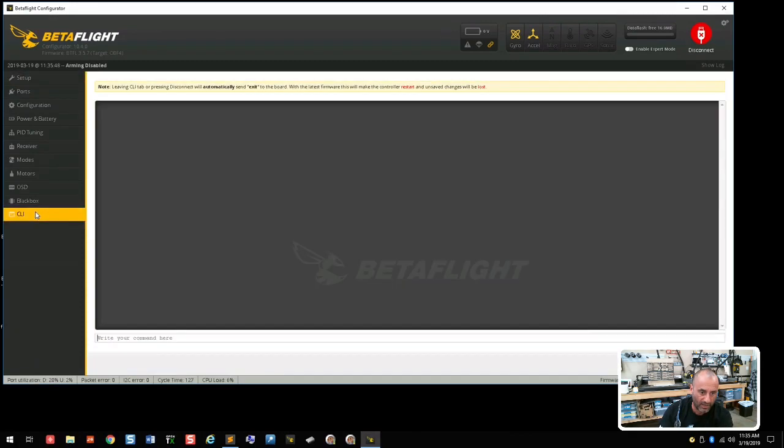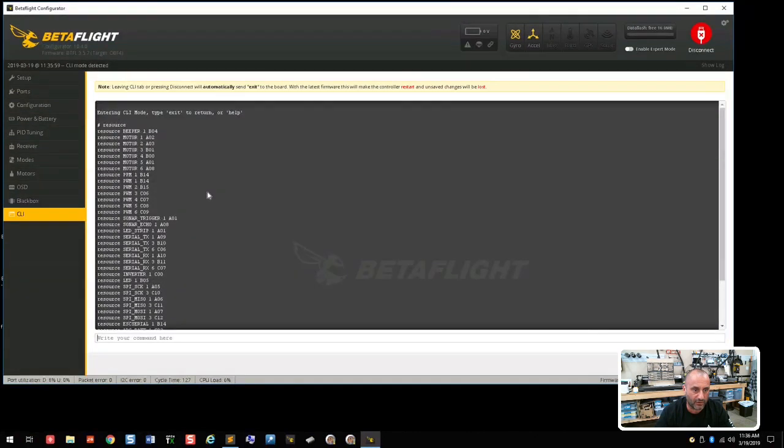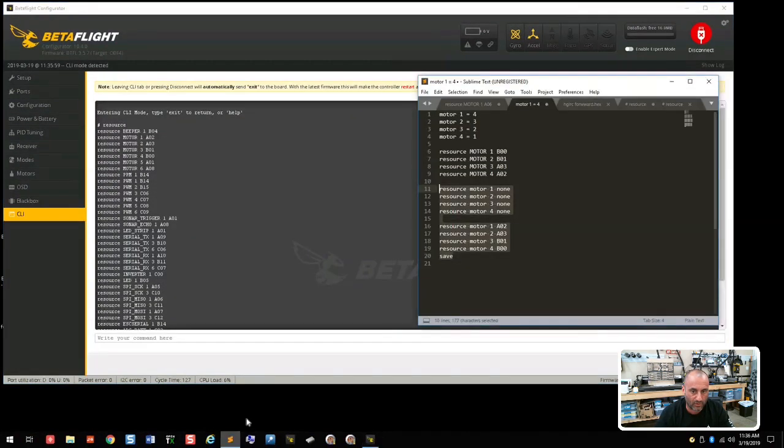Now go to your CLI and type resource, and you should see that these and your notepad match. So you have motor 1 AO2, there's your new motor 2 AO3, motor 3 B01, and motor 4 B00. Okay, and we saved it.